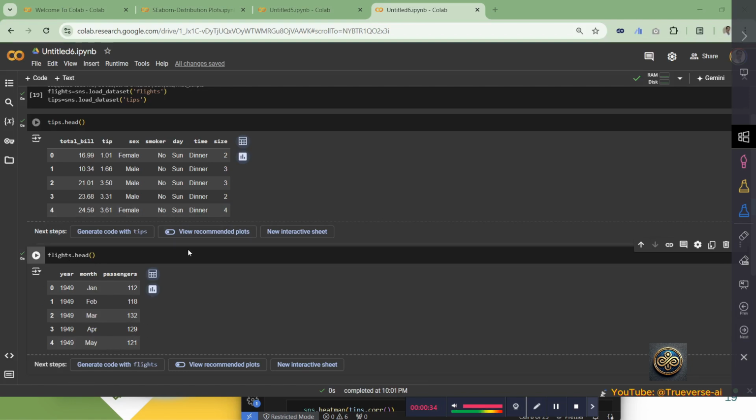We want to calculate the correlation matrix. Correlation means the relation between field to field, column by column, using the corr function. We will find the relation between the numerical columns in the dataset.